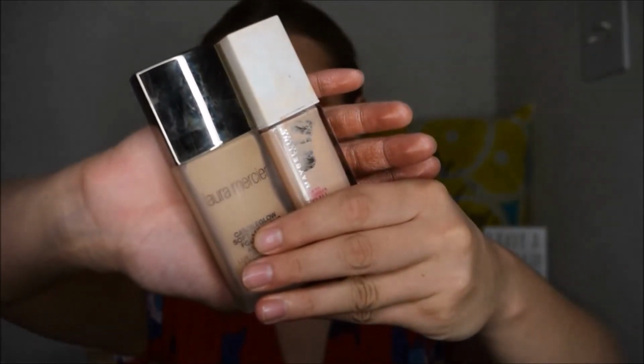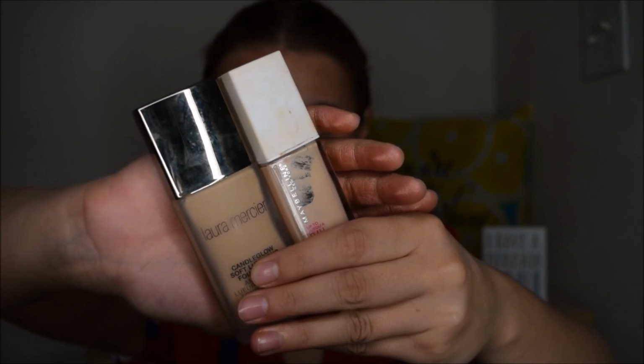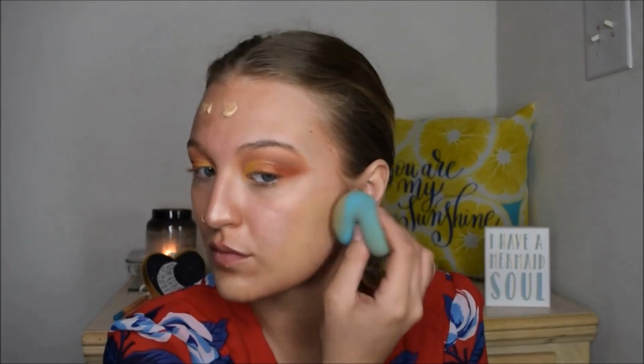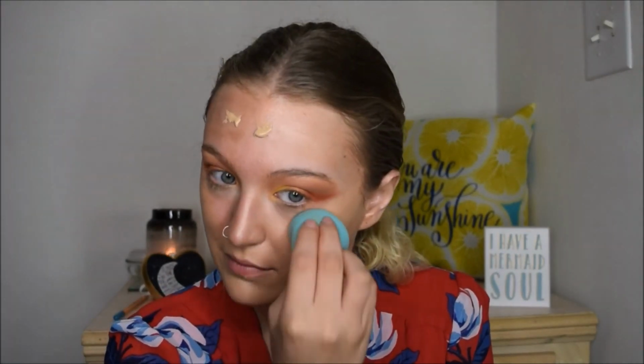So for foundation, I'm going with the Laura Mercier Candleglow Soft Luminance Foundation and the Maybelline Super Stay Foundation. And I know it's kind of weird because one is a matte foundation and the other is a luminous one, but I did not want to use the luminous one and have too much luminosity on my face with this strobing liquid underneath. And also, my glowy one is a little bit dark, and then my matte one is a little bit light. So I just decided to mix them together and kind of get like a satin finish.